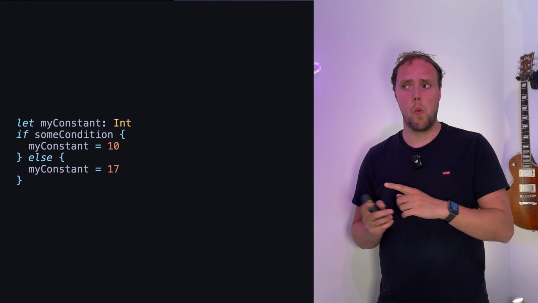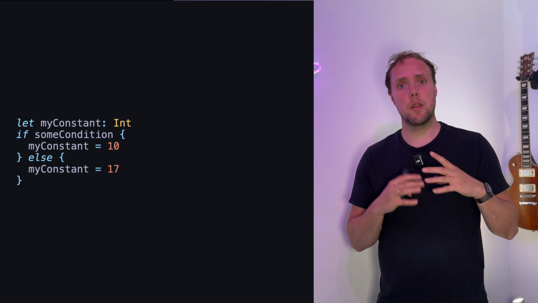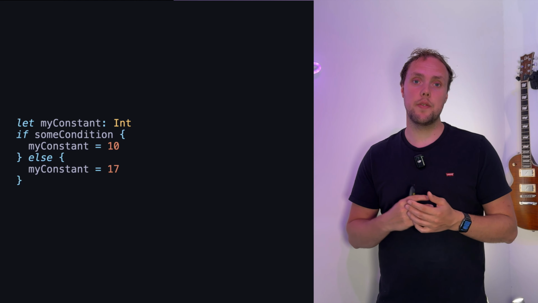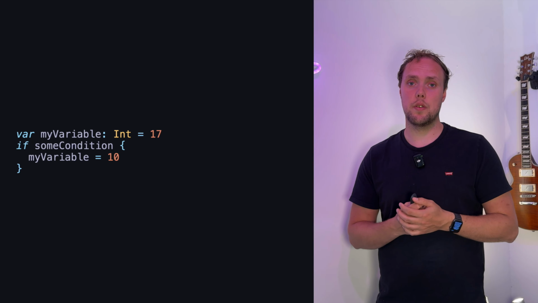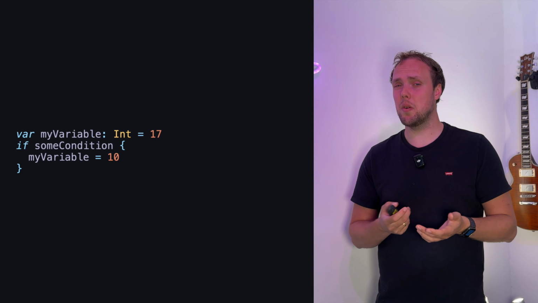If you didn't know about switch or if expressions, you're probably assigning your properties like this. Right? You're just creating a let, give it a name, assign it a type, but don't give it a value yet. You write your if statement, and you assign a value, and then else you assign a different value. It can be quite convenient, but it doesn't look very nice to have that let without a value sitting there initially. Or maybe you have a default value, so you can make a variable, give it a default value, and override that value based on an if statement. Not too great, but it works.